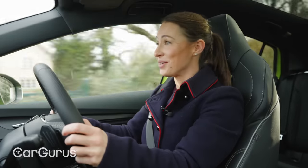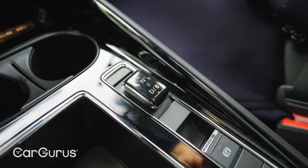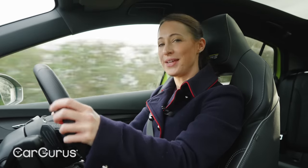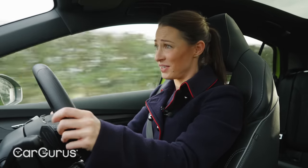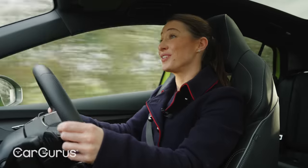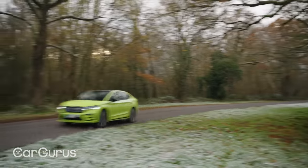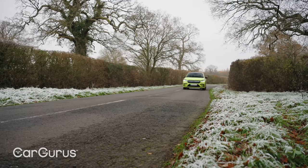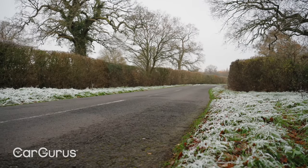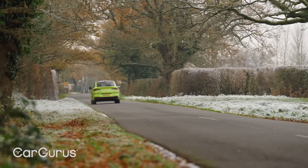Once you get off the motorway you can switch the driving mode to B for maximum braking regeneration, which effectively means you can drive the car on one pedal and maximise fuel economy. One thing we did notice is that after a while without a brake the seat started to feel a little uncomfortable, but the optional comfort seats package brings a massage function that certainly alleviates that.